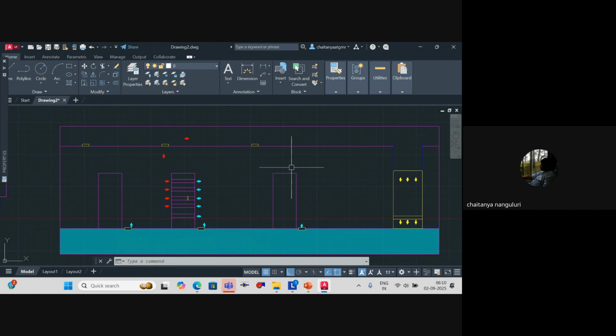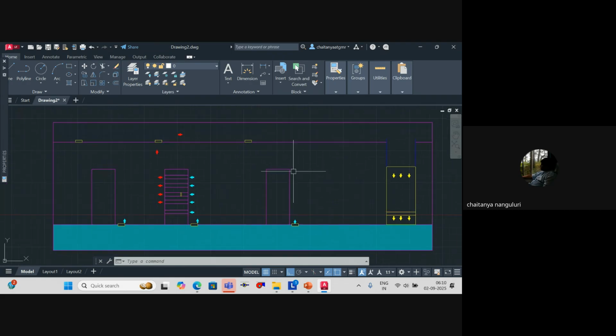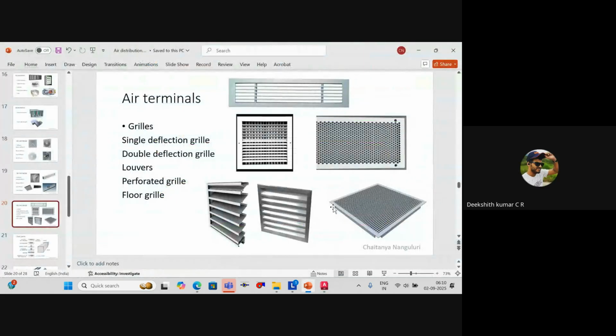In those cases, you have to go for your ceiling normal four-way diffuser grills. Generally, we use it. Discharge volume is higher. And at the bottom, you'll go for floor grills. So you'll use your floor grills at the bottom and normal grills at your ceiling level. Understood or not? This is how we basically design it for your server rooms or any such applications. Understood? So this is your floor grill.